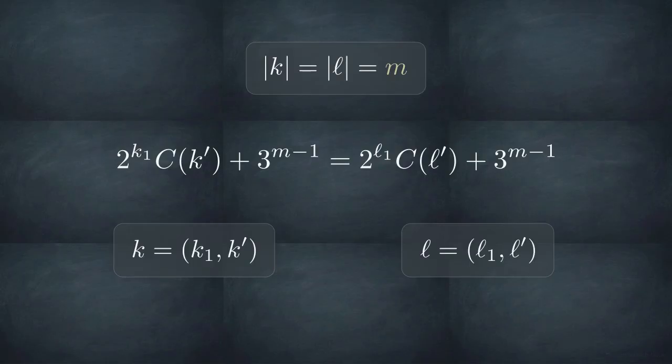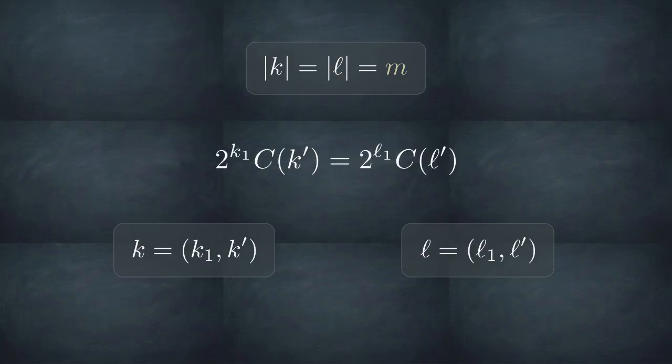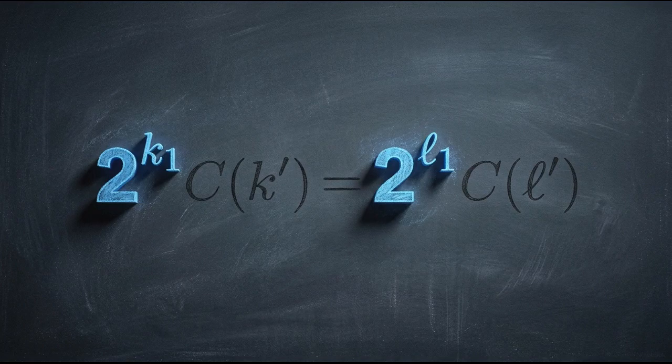Substituting the c variables with their recursive identities expands the equation. A shared term now appears on both sides of the expansion. We subtract this term from both sides. This leaves the equation in a condensed state. Stripping away that additive term isolates the base 2 exponents, allowing us to begin the extraction phase.